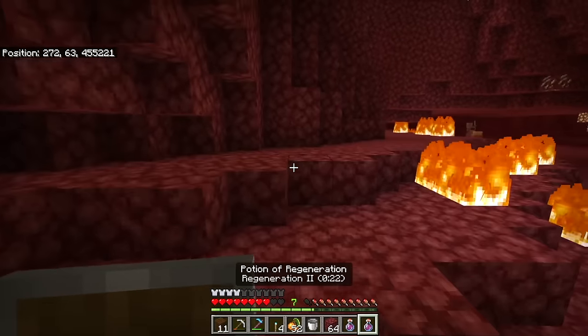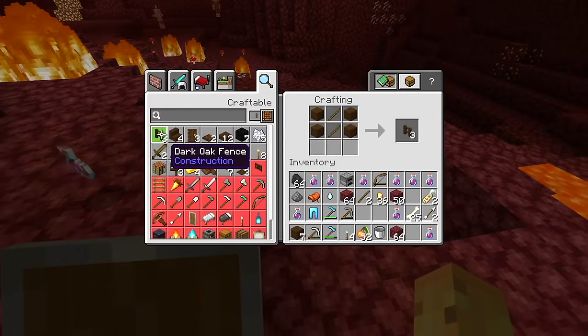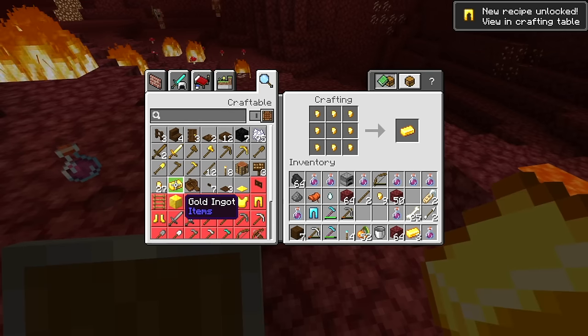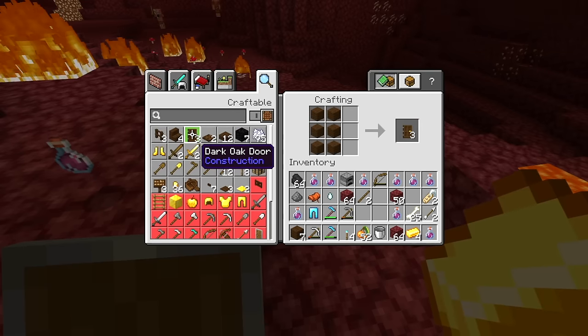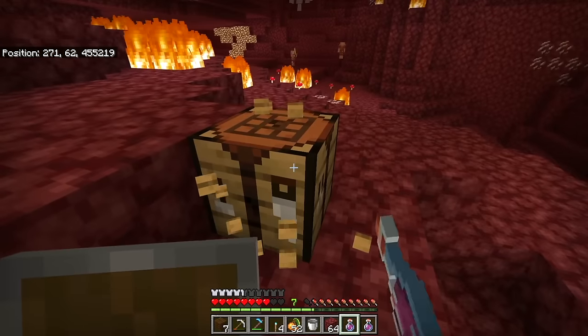Also, we now have exactly enough, so throw this on the ground. I like to do inventory management this way. If you've got something temporary you know you're gonna make, just, oh no, what did I just make? Okay, I made gold ingots again. If you've got something temporary you're gonna make and then you wanna pick something up later, drop it on the ground and then it'll fill that exact same spot. I think that's handy personally.